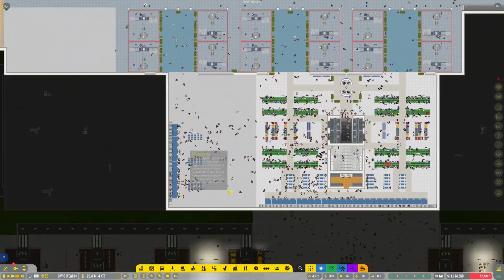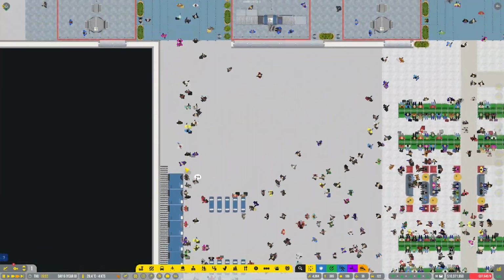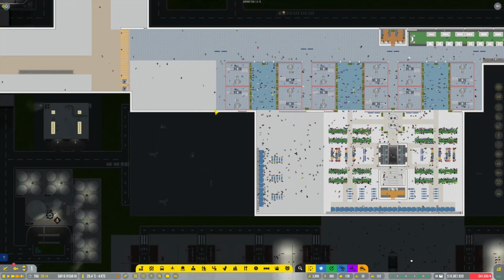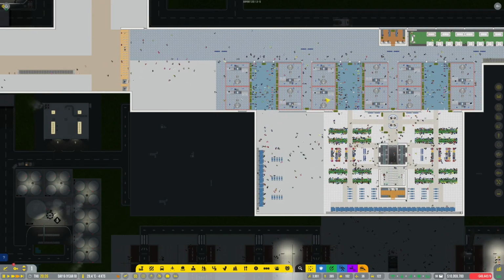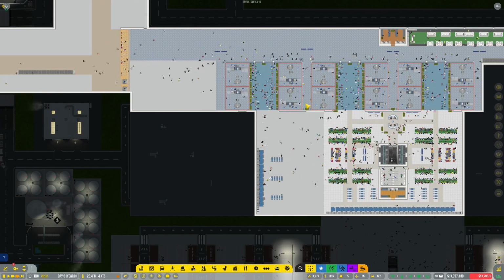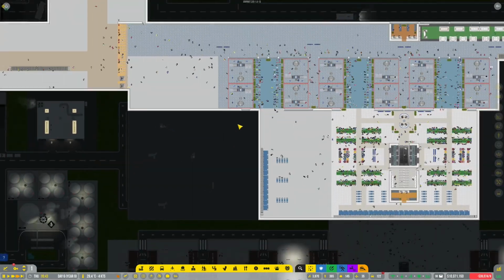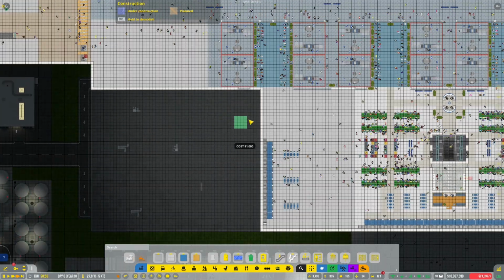Yeah, still not quite there. We can probably do, you know what we'll do? Let's fill up a few more of, you know what? Let's actually expand this guy a little bit. So we add some more. Do we need to add some more? They are getting pretty busy actually, and this might be a big part of the problem. Okay, let's go ahead, let's do it. Let's do that thing.